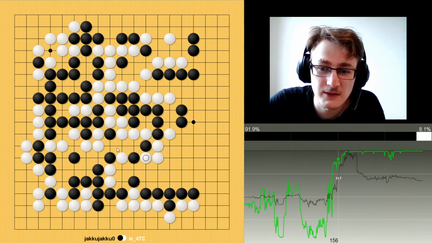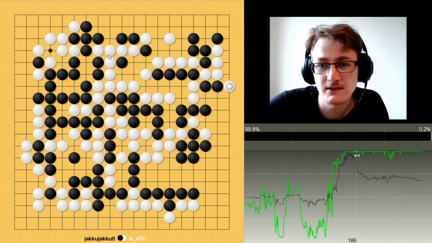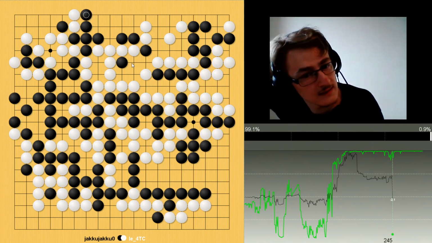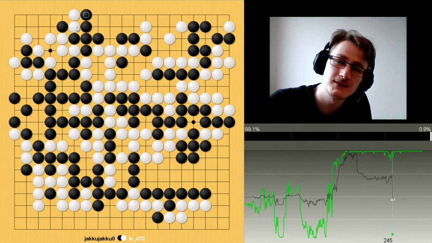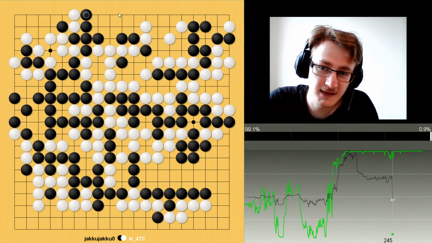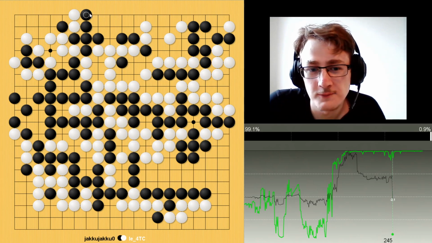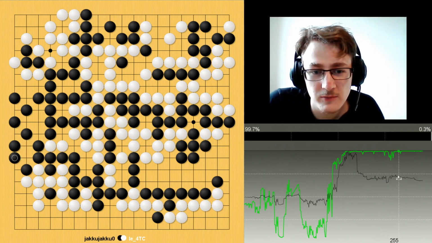From my standpoint, I still thought, I forgot to mention that if I do manage to kill this group after this ko threat, let's say black plays here, this is actually KataGo saying that I'm like 2 points ahead. So this would be big enough compensation. So that's why I didn't resign. Even though I'm way behind, there was still some possibility of some big mistake like this. But my opponent played very well, and we stayed steady at 20 points behind to the end of the game.